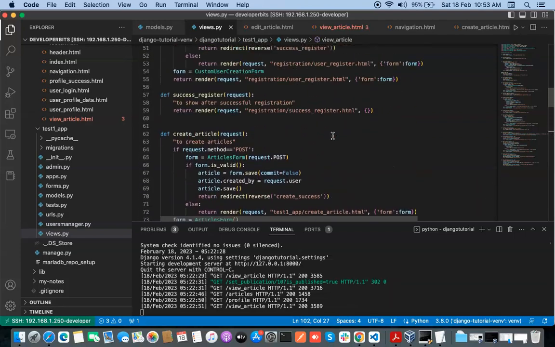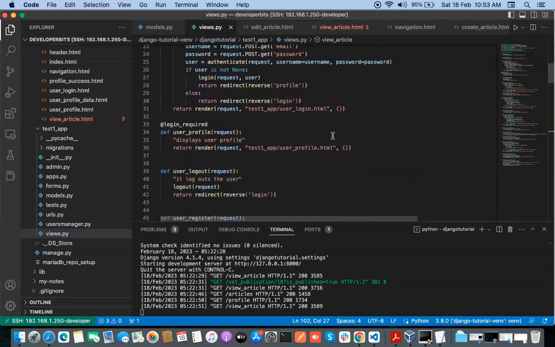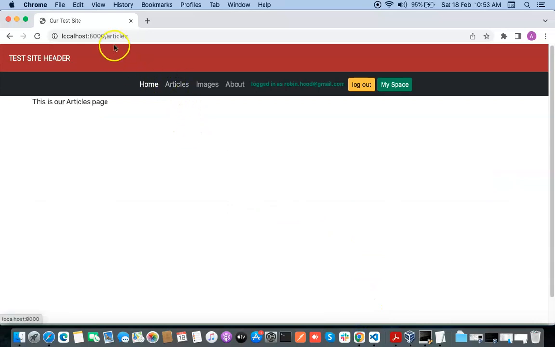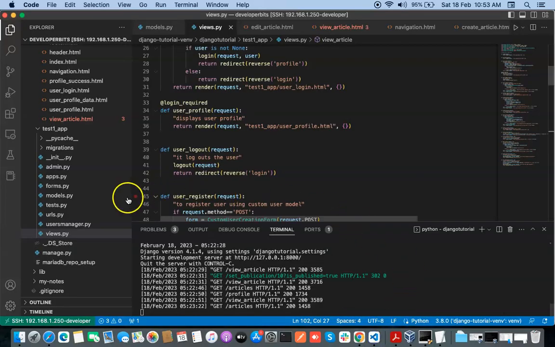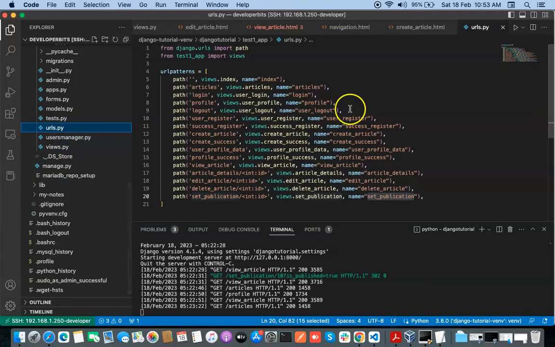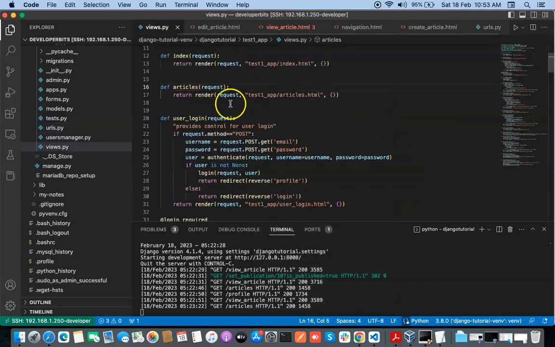And we have another function which is used to display the published articles. So let us go to this function. Let us go to urls.py. So this is the article function. So it is here, the article functions.